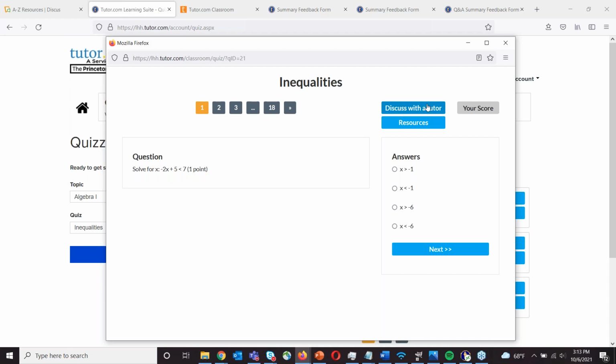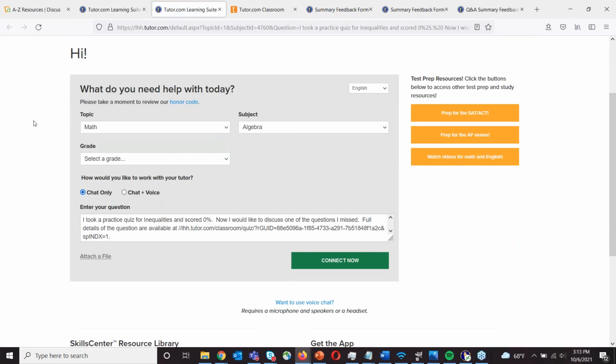So by requiring students to do this, you're also putting them in a position where they're able to work with a tutor on things that they didn't understand. All you have to do is click discuss with a tutor and that brings you back here and fills everything out. And if you are requiring quizzes for some sort of extra credit opportunity, students can then grab their specific URL for that quiz.